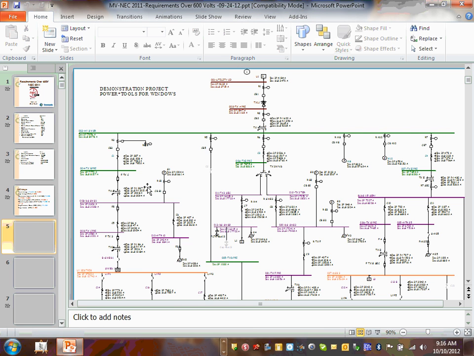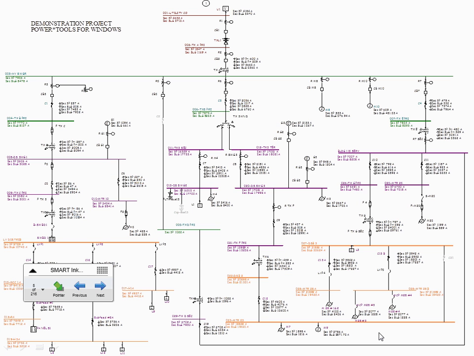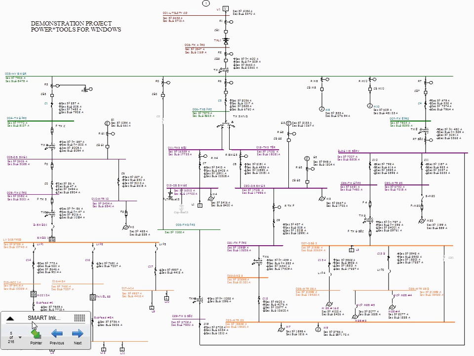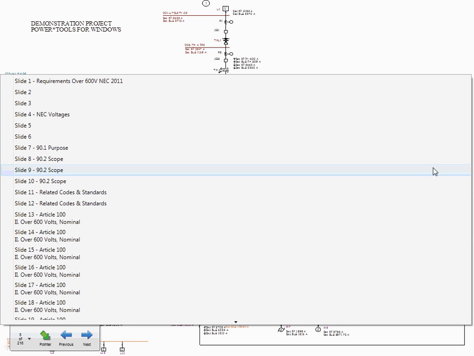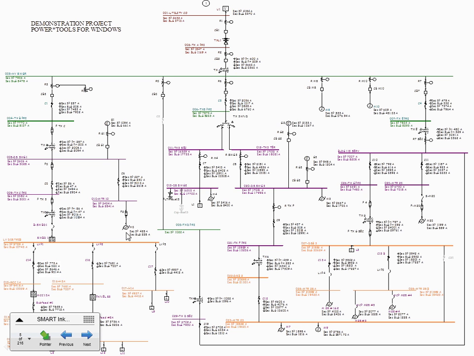Here's what I want to show you guys. This is what a one line diagram riser will look like. You start with the transmission line coming to the building, all the way to the medium voltage transformer.